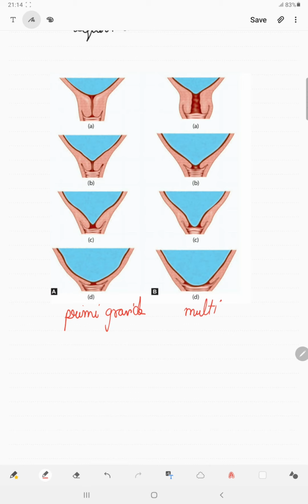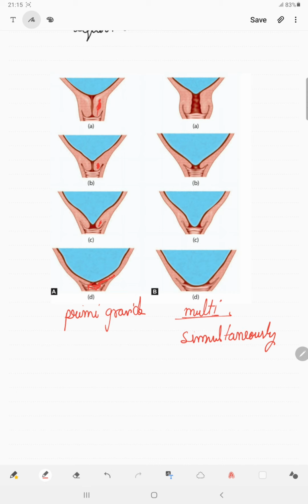Okay, so in a nulliparous woman, what happens is that the effacement, that is the thinning out of the cervix, can you see the cervix is thinning out and merging into the uterus. This is occurring before the cervix dilates. The effacement is occurring before the dilatation of the cervix, whereas in a multigravida both the processes occur simultaneously. This is just one thing that I would like you all to know about the effacement process.